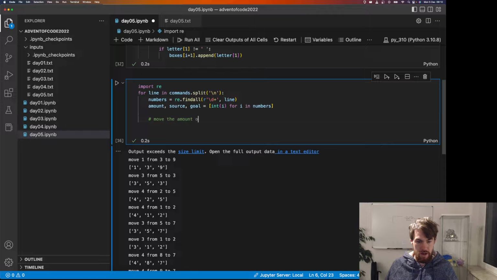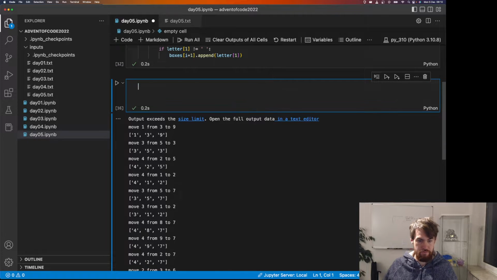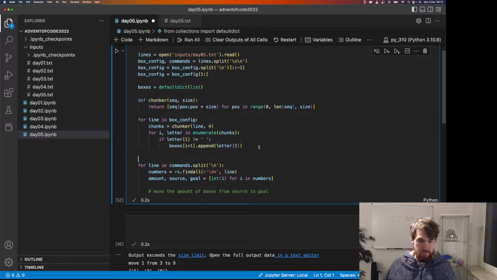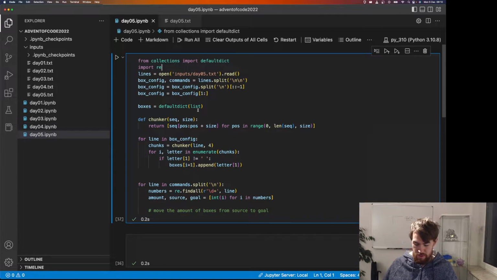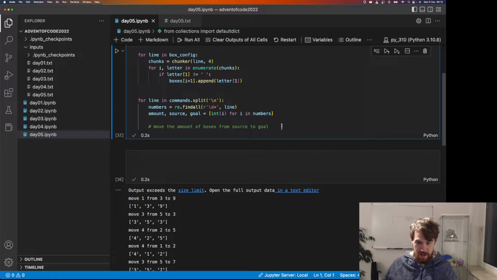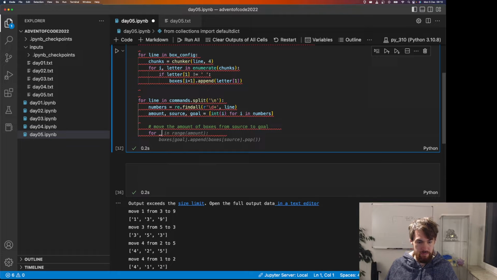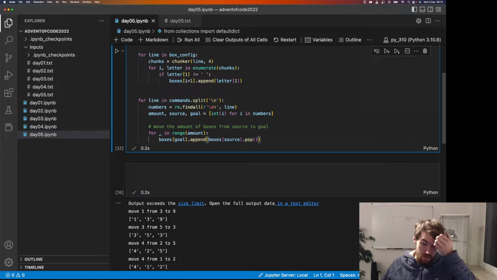Move the amount of boxes from source to goal. Let me add this here. The import goes on the top because otherwise it's too ugly. For in range amount, boxes goal append boxes source pop.